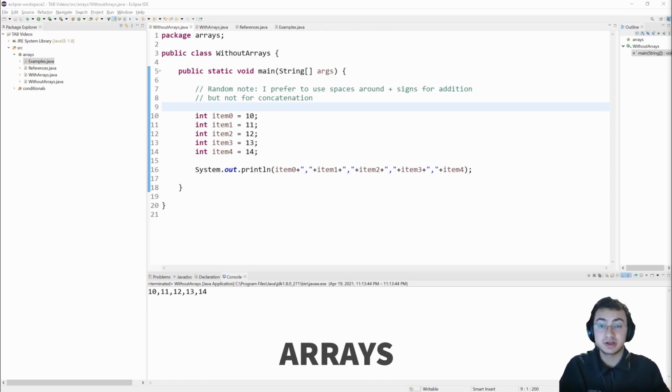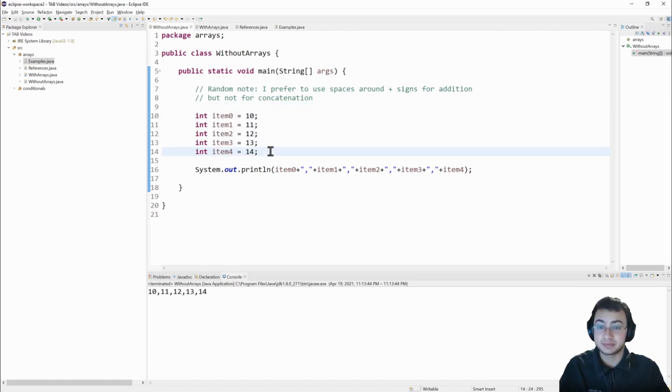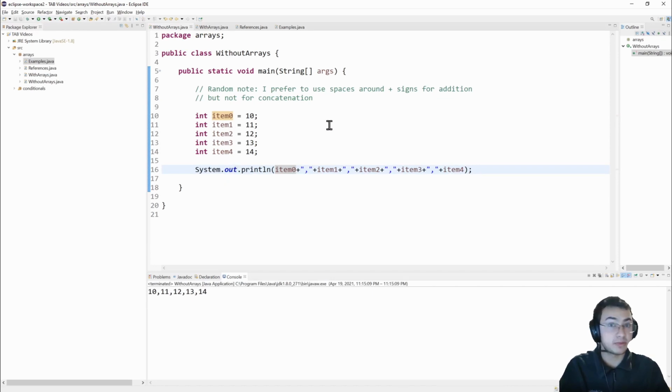So, getting right into things, because unfortunately I don't have very much time with this video. This is an example of some code that does not use arrays. This uses simply variables that you've learned about in the past. We have a whole bunch of integers being declared here. Now here I'm going to concatenate them together with some commas in order to get this string that you see right here. Pretty simple enough, but it's not the best way we can do this.